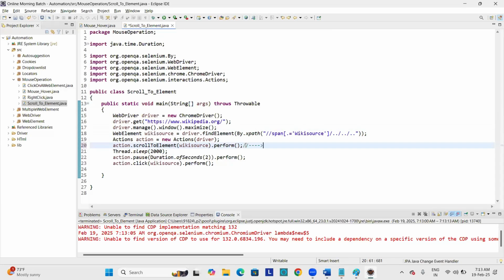If that condition, like the scrolling option of the web page, is not present, in that condition only we have to scroll to that particular element and click on that element.